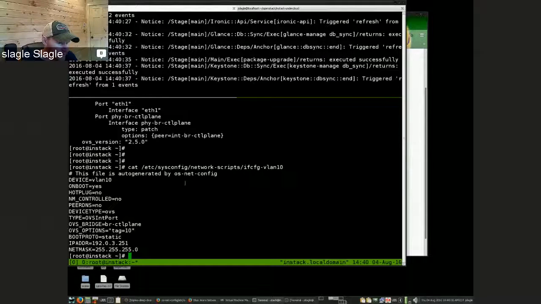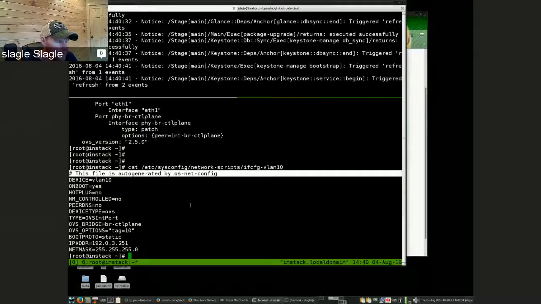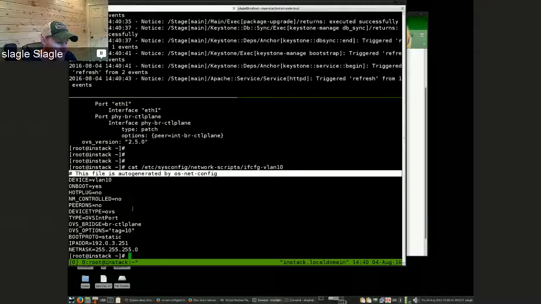You can see we drop a little comment in these files so that folks are aware: if you make some manual edits, the next time you run os-net-config, it's probably going to blow that away. But that shows how you can really customize any networking setup you want on your Undercloud. That's supported by os-net-config. It supports quite a bit.